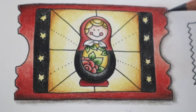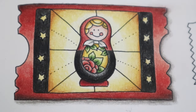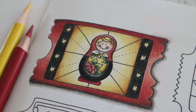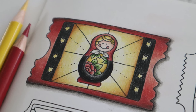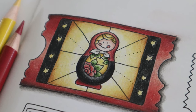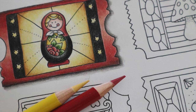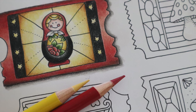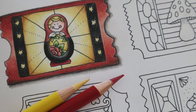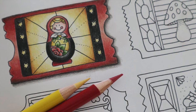Alright, I think we're doing pretty good now, just finishing off, and what do you think? I think this is looking pretty good. I like that we've used a relatively limited color palette here, not too many pencils, and you could easily do this with very similar colors if you have a smaller set of the Polychromos. As I said, if you don't have the Naples yellows or the ochres, just go ahead and use the oranges and yellows that you have in a smaller set.